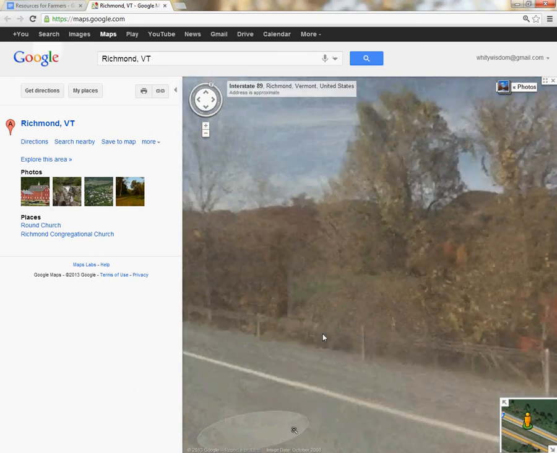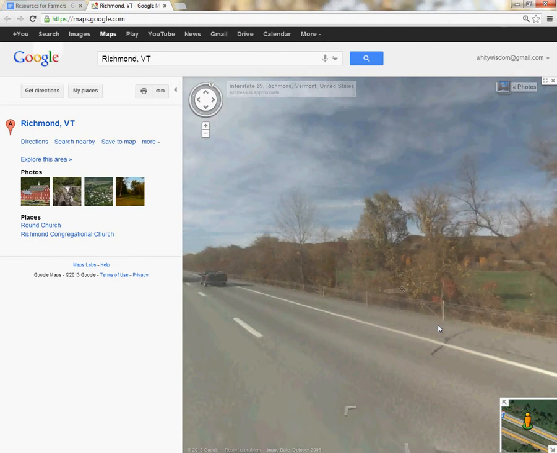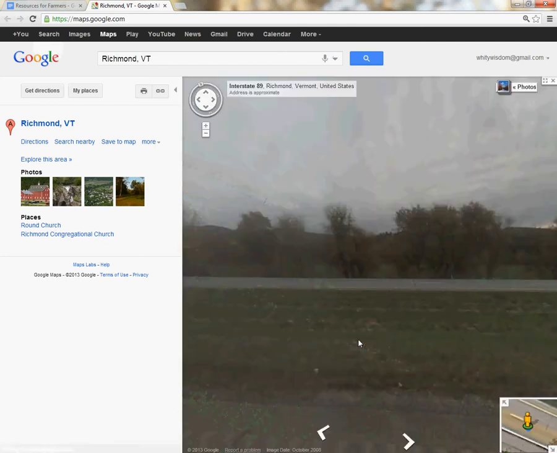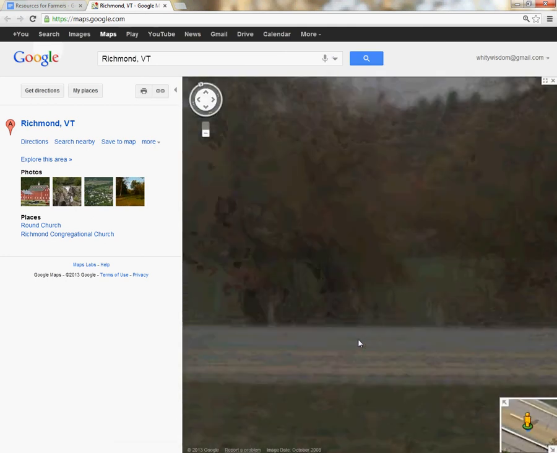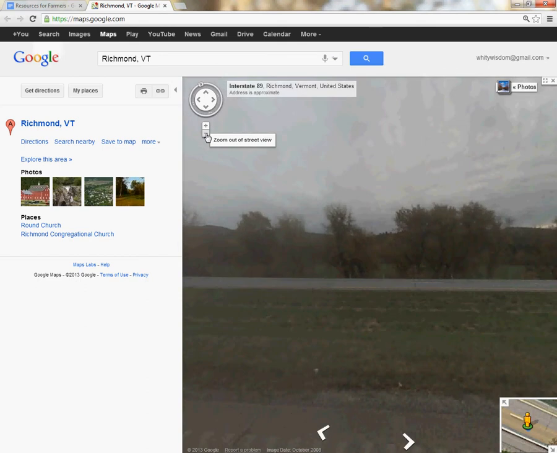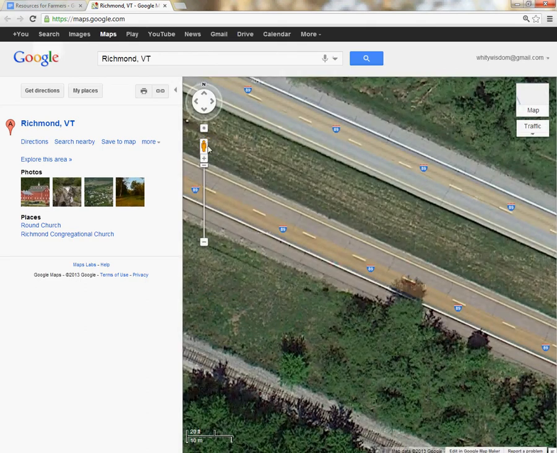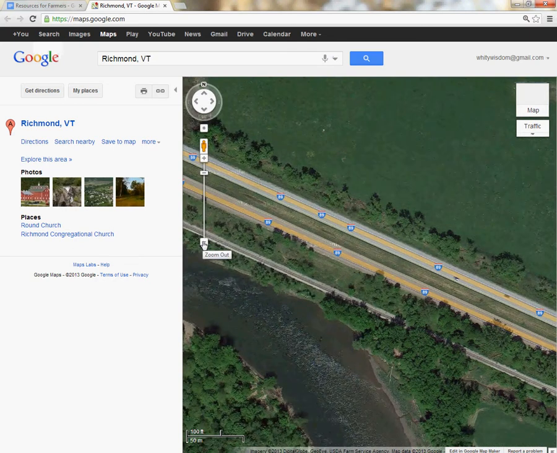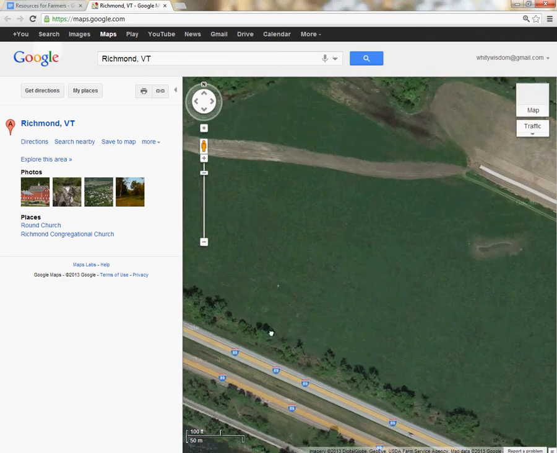I guess that's it. You can zoom in with your scroll bar, and if you do it too much, then you just go back to aerial. You can zoom in and zoom out. And to get out of it, you can just press the zoom out button far enough, and then you'll get out of it. That's called Street View mode. So really those are the basics.